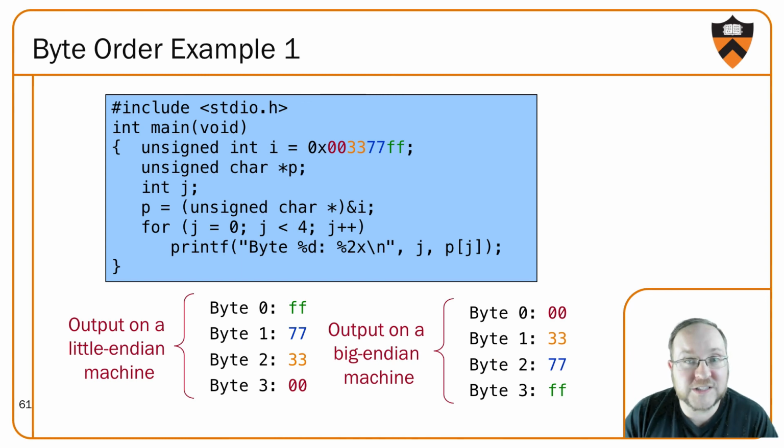This has implications in some programs. For example, the C code here is not portable. It will have a different output on a big endian computer because it steps through the bytes one by one, but those bytes are stored in different orders depending on endianness, so the order we reach them, going one by one, will change.